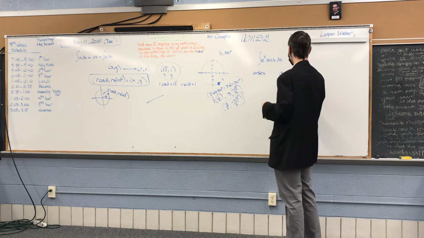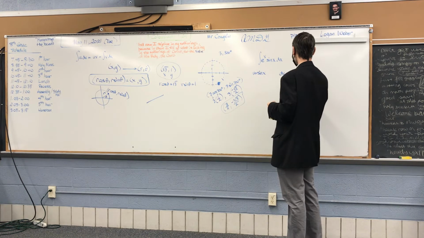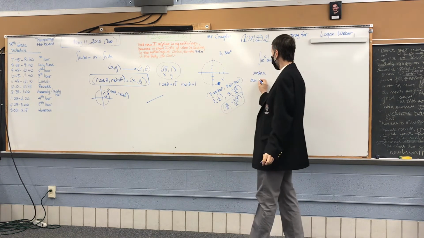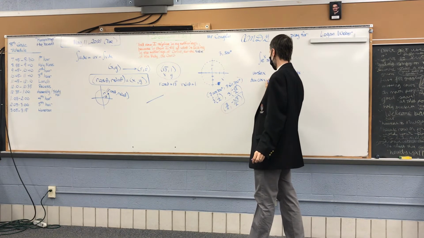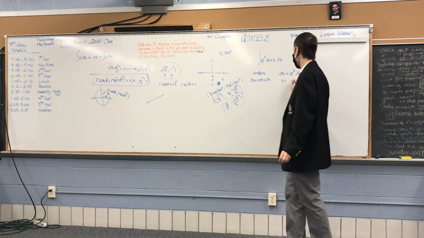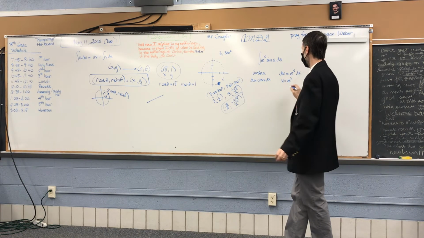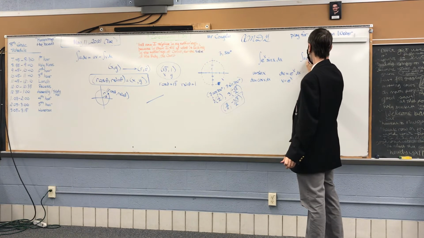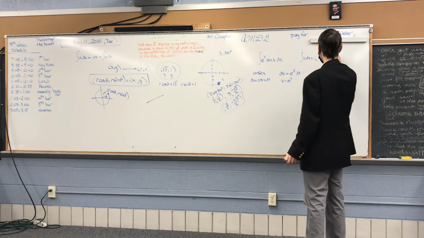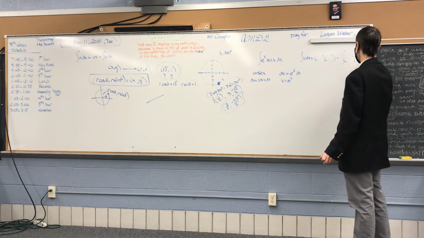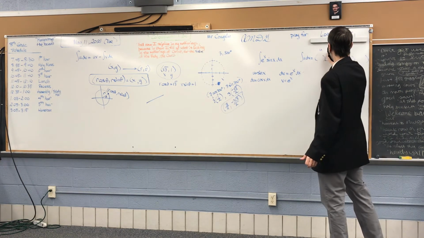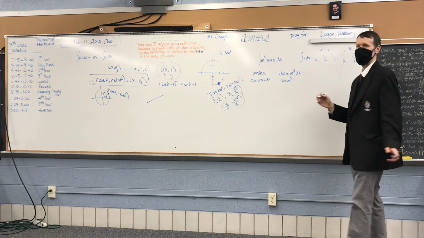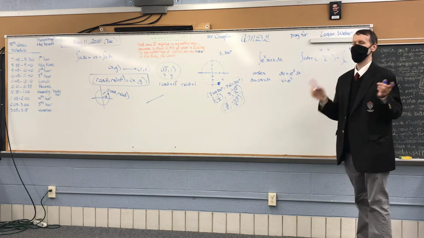So, u is sine of x, and dv is e to the x dx. What's du? Cosine of x dx. And then what's v? E to the x. Okay, let's see what happens here. The integral of u dv is uv minus the integral of v du. Try it. If it doesn't work, we can try the other way around.